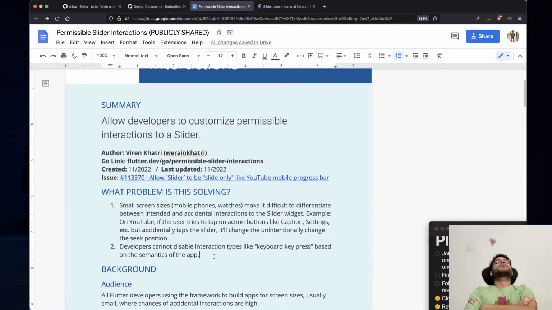Based on the semantics of the app, like where would a slider not want?